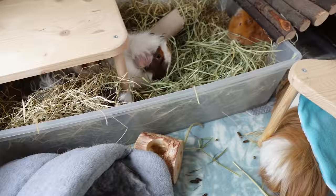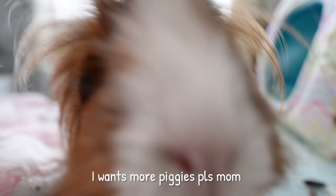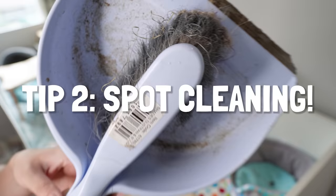There are lots of other benefits to having a big cage as well — you've got happier guinea pigs that get more exercise so they're healthier, and often having a big cage is easier with bonding social groups and having more guinea pigs. Back to the cleaning: what I tend to do in the morning is a quick spot clean just with a dustpan and brush, which brings us onto tip number two — spot cleaning.